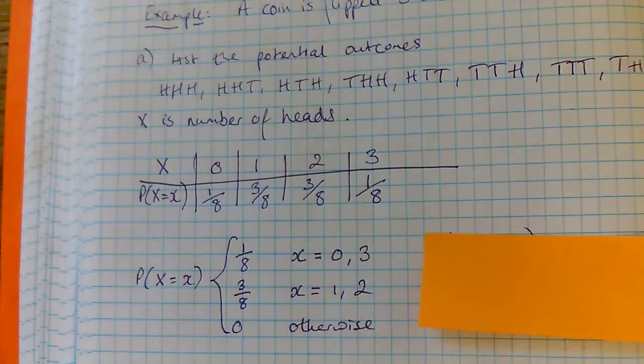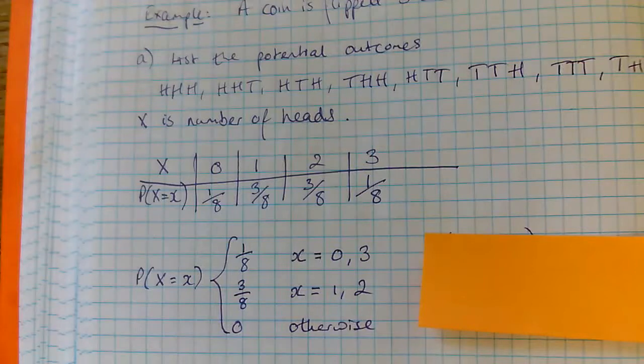Now that's always included just for completeness, for showing that because this is a discrete function, the values that we can get for the variable are 0, 1, 2, and 3. The number of heads we can get, because we only flip 3 coins, are 0, 1, 2, or 3. Other values of x, mathematically, can't happen here. So hence the probability is 0. So that's what that 0 otherwise represents there. And you'll always get that at the bottom of your probability mass function.